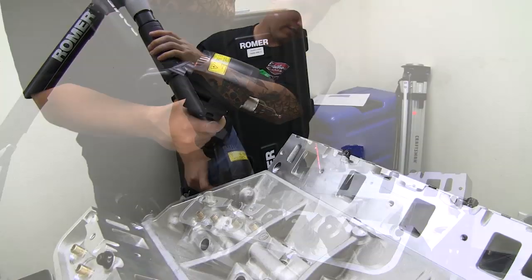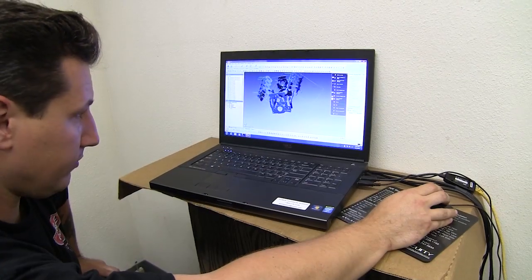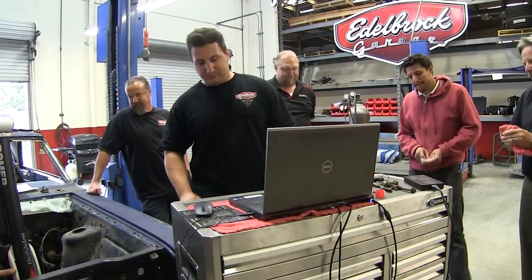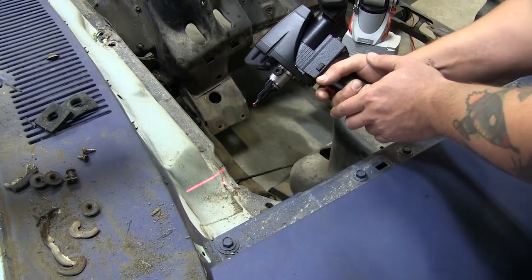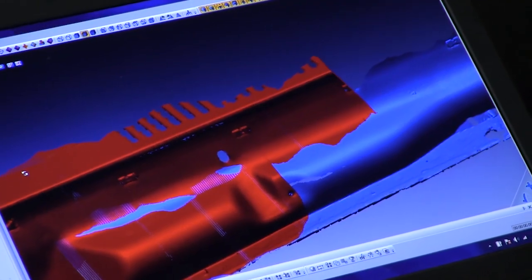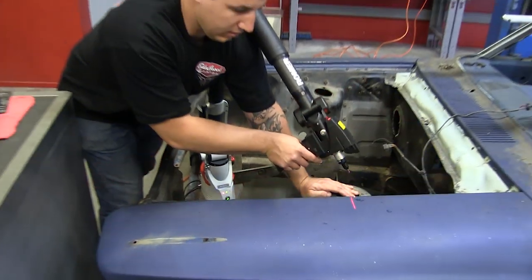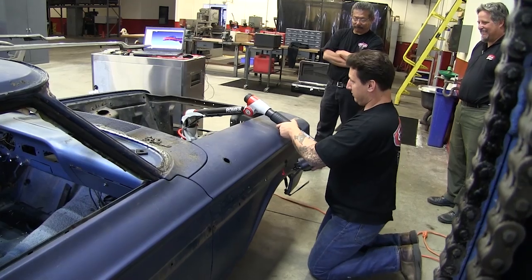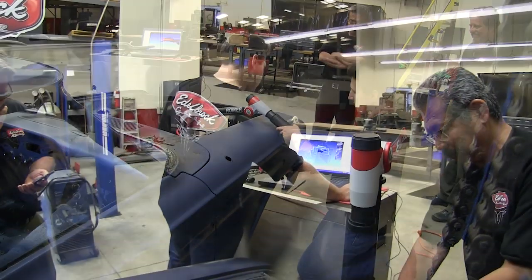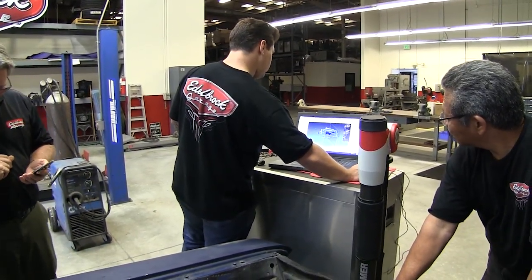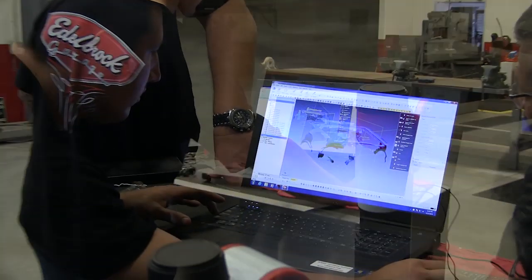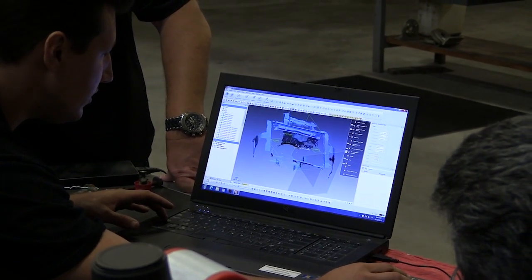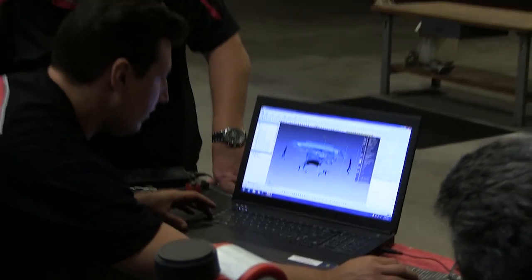Previously, we scanned our FE engine block to gather data in order to assemble it virtually into the car. So now what we're doing is collecting the data from the car itself. We're going to scan the firewall, the fender tops, the hood, the wheel well arches, and once we gather that data, then I can take it and assemble it all in CAD and use it to determine the placement of the engine and fitment issues that we may have, along with the actual chassis data that we're going to get from Art Morrison, our chassis manufacturer.